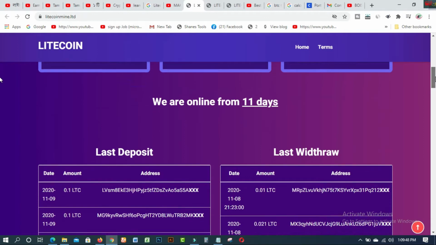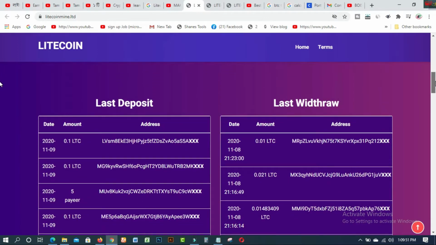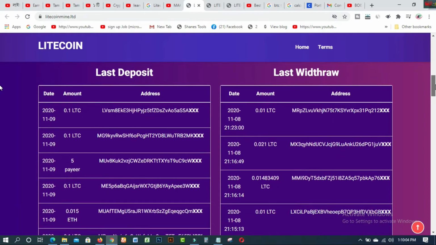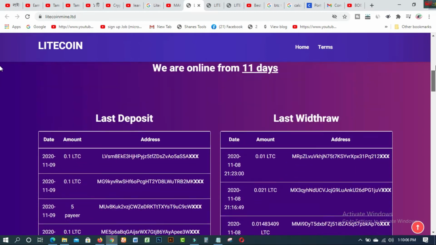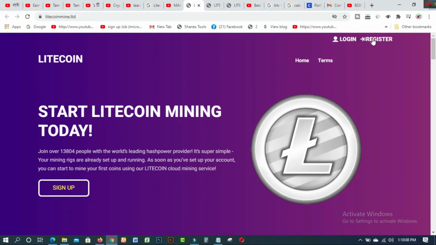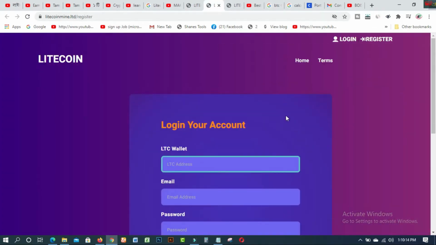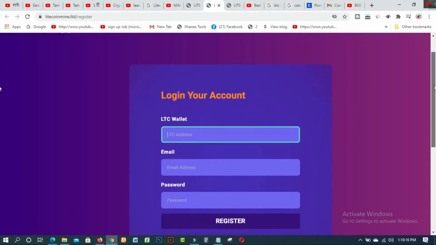So watch this video. First of all, you have to create your account, then you can deposit on this particular website. These are the common scenarios to deposit your amount of money on Litecoinmine.ltd from any corner of the world. So first of all, you have to click on this register button and provide all the information. If you come to this interface, you have to provide your LTC wallet.